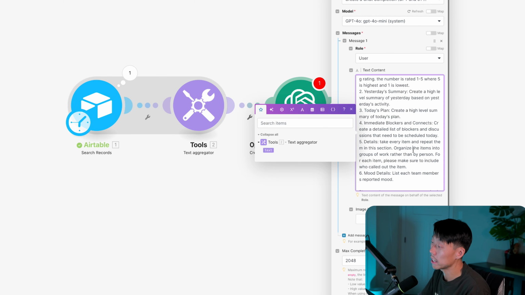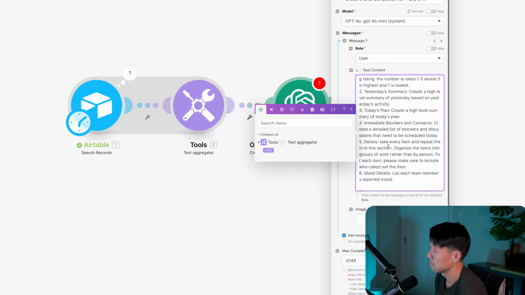And then also organize the items into groups of work rather than by person. That's how my brain likes to work as a producer. You know, I do get jumbled up because when I think about what needs to get done, I think about what needs to get done, not who needs to get it done. The who comes later. And honestly, the who can happen. You can play around with that, right? The who can be moved around like chess pieces, really. So I'm really focused on the what.